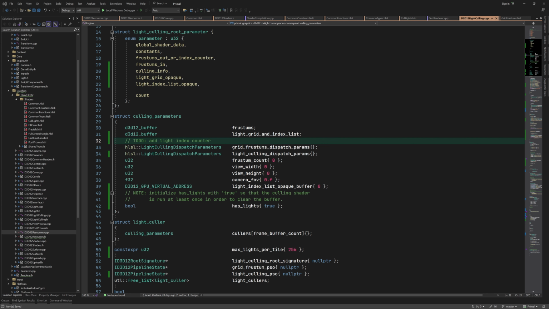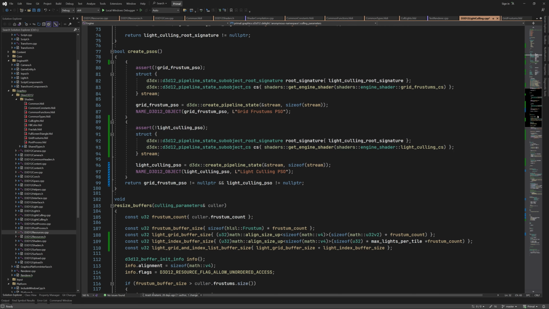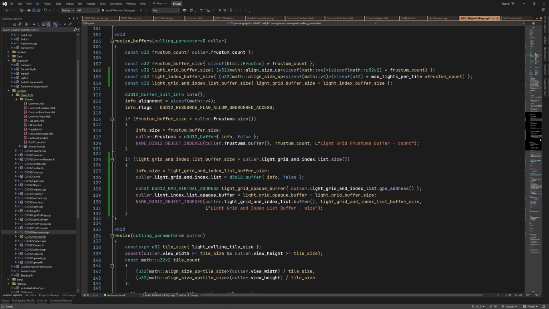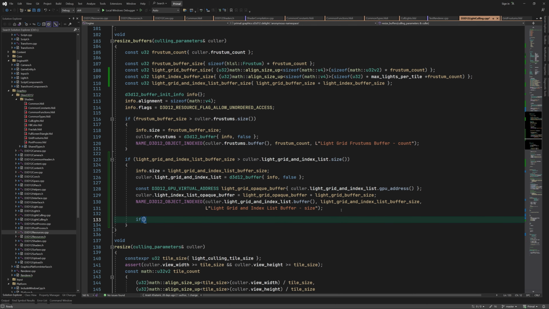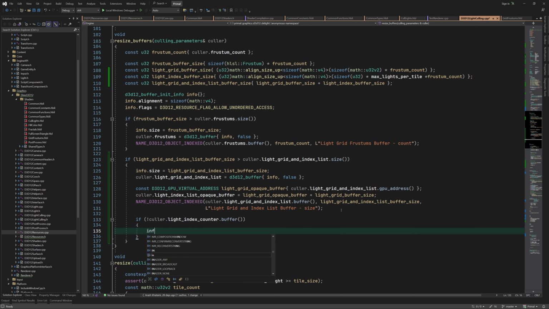So now the light index counter can be a structured buffer. We only need to create it once because it always has the same size.